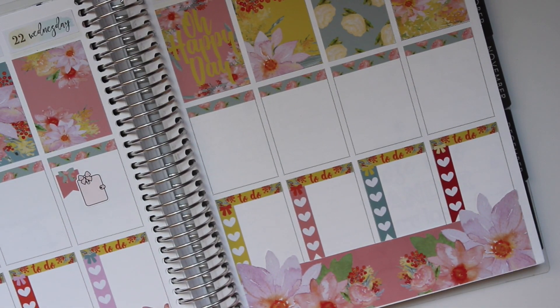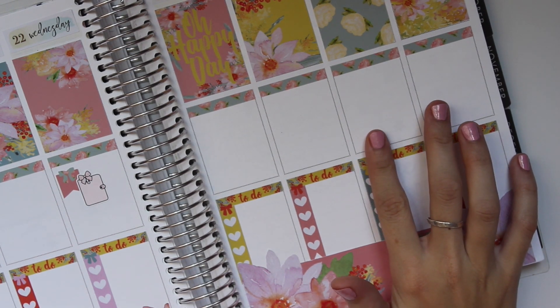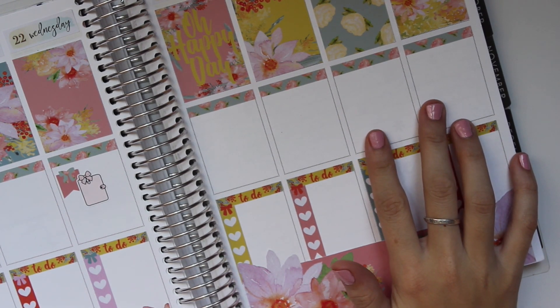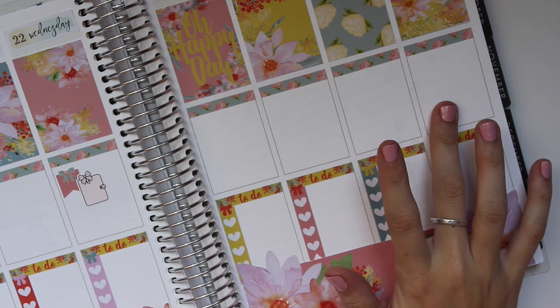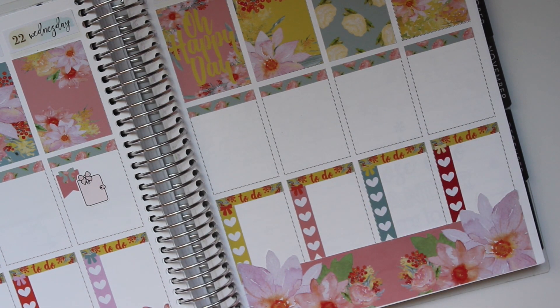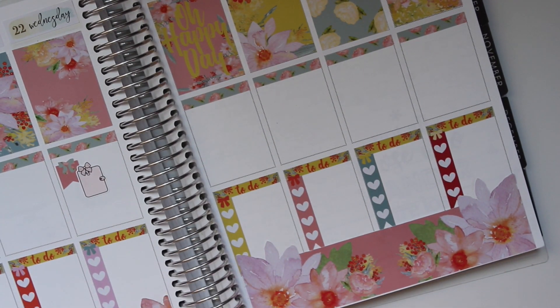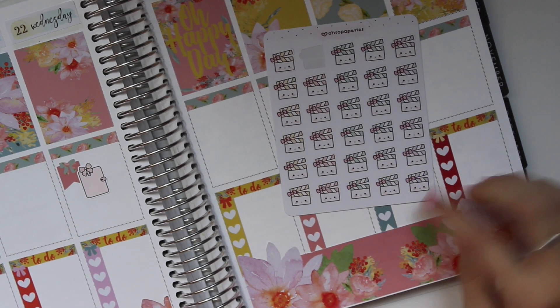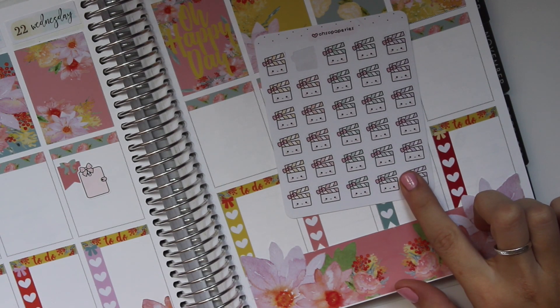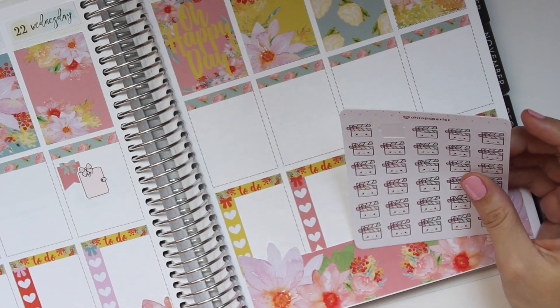On Saturday I have to film, edit, and upload. Then on Sunday it's one of my co-workers' birthdays — I need to meal prep and get gas. So we'll focus on Saturday and Sunday for right now. For filming I have this really adorable film slate from Oh So Papery — she's coming out with some seriously amazing things right now.